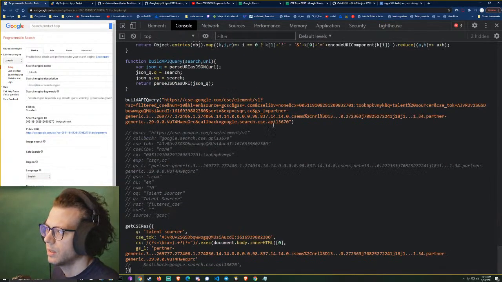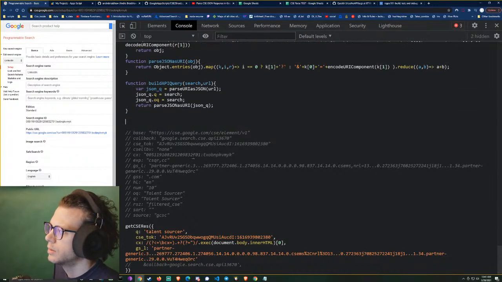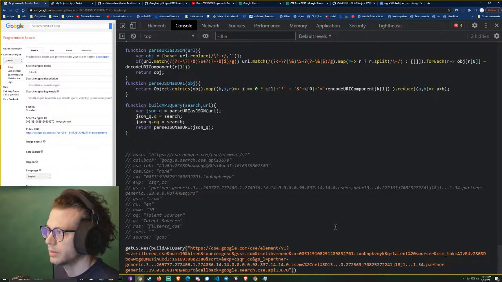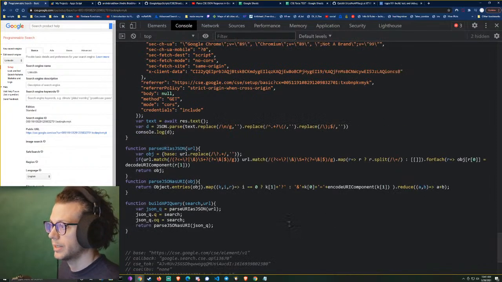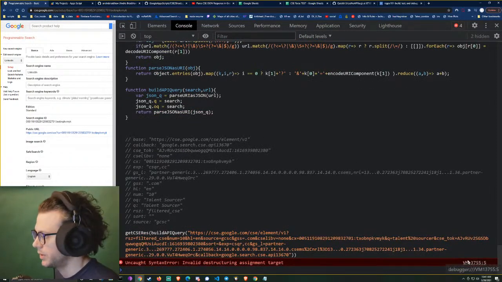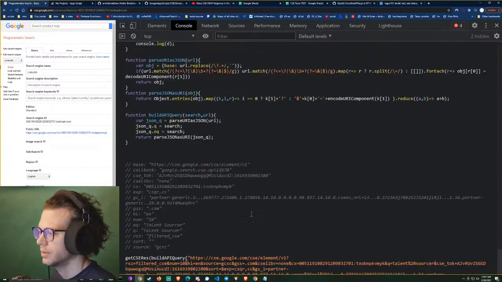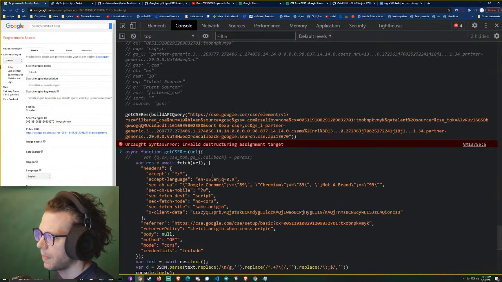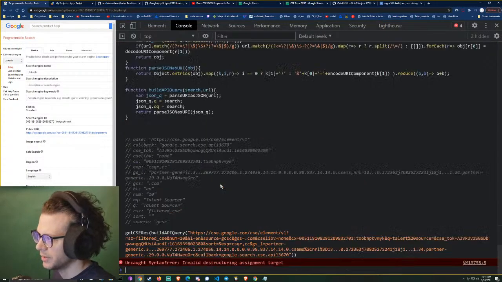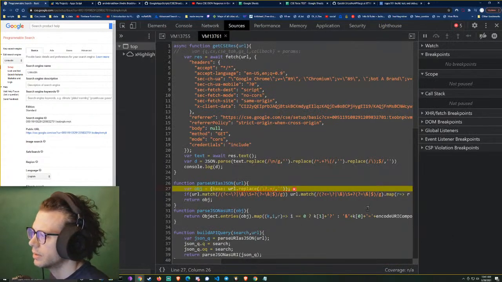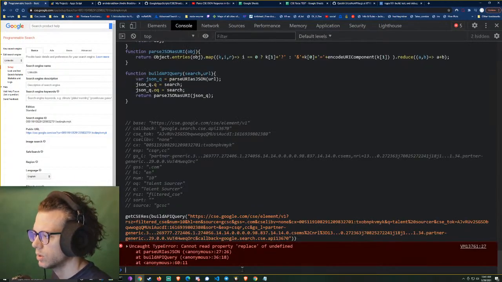So we can then just pass that right through here, and it should just work like magic, except it didn't. What did I do? Oh, oopsie, my bad. Yep, I just made a typo. That doesn't need a close parenthesis. Cannot replace if undefined. What did I do?